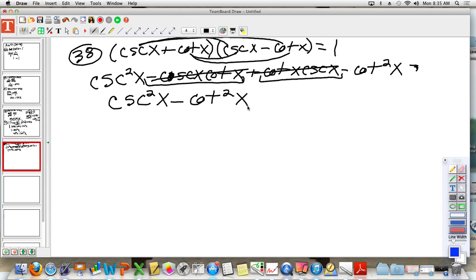Oh, yeah, it does. And you know what's funny is when I did this problem, that's not what I did. I totally did it the long, ugly way. I don't know why I did that. Cosecant squared minus cotangent squared. If you move things around with one of those Pythagorean theorem identities, you get 1. I think those are in your notes. We moved everything around the other day. So 1 is equal to 1.